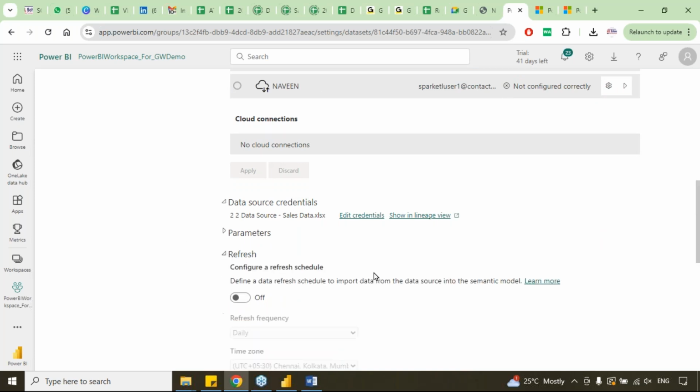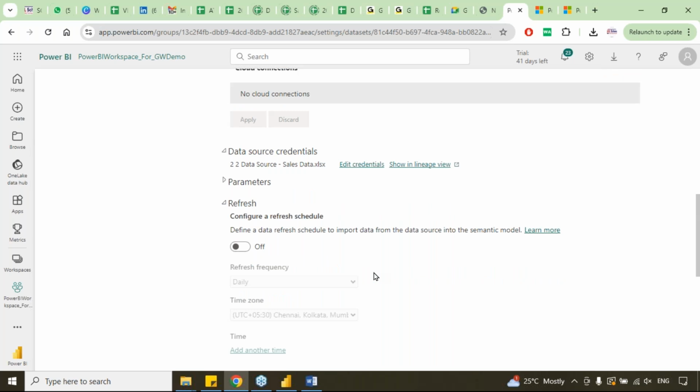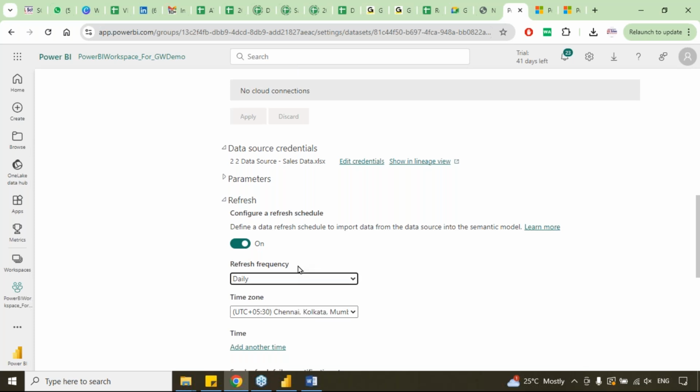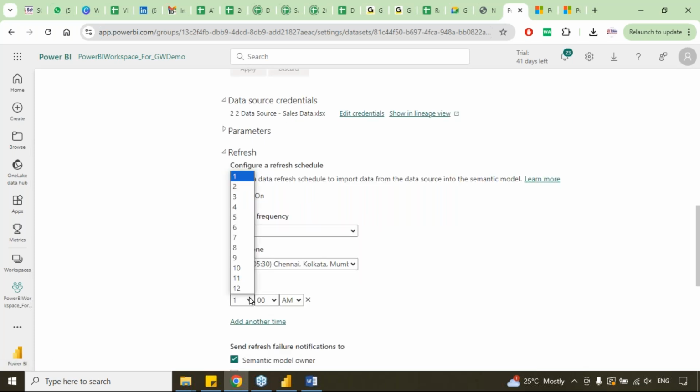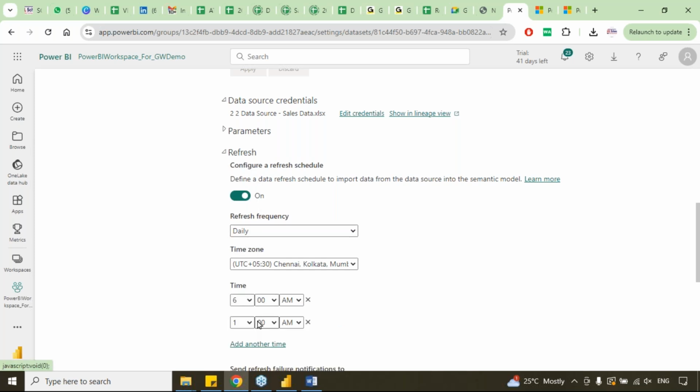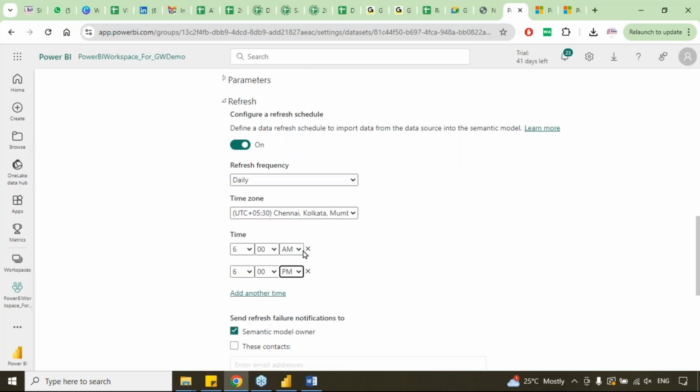Then go to refresh. The main purpose of gateway is data refresh. Daily, weekly, select the required frequency. You can add whatever time you want, something like 6 a.m., 6 p.m., when you would like to have a refresh.